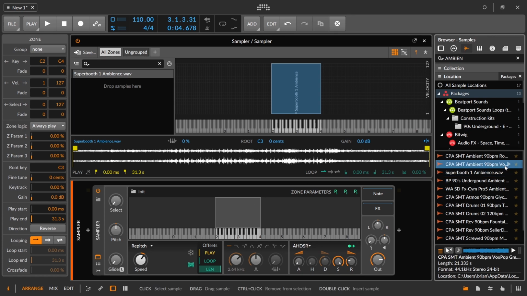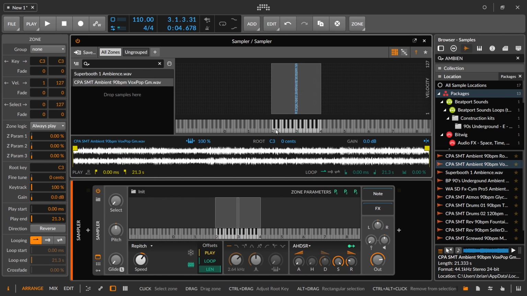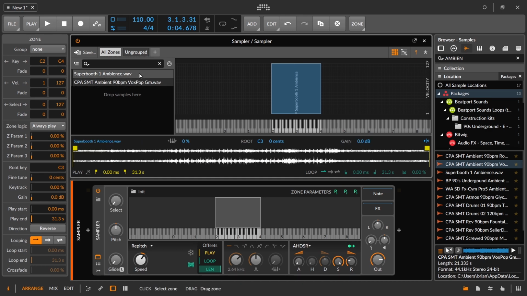Now I'm going to bring in this little vocal thing here. We're going to have it highlight over the exact same key range. Again, I'll turn off key tracking, and then I'm going to have it cover that same range. Now, if you needed to do any editing on that first sample, we could go up here and click, and you can see how we can change the display like so.